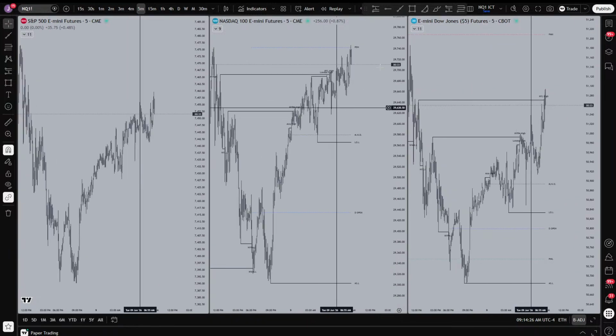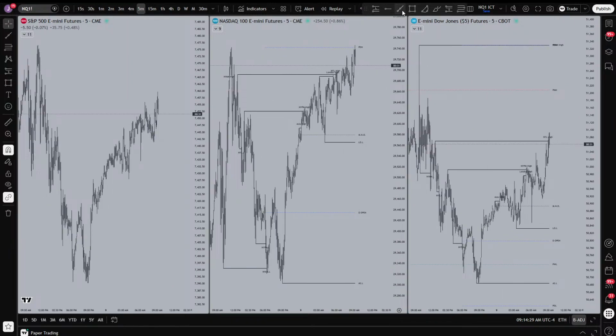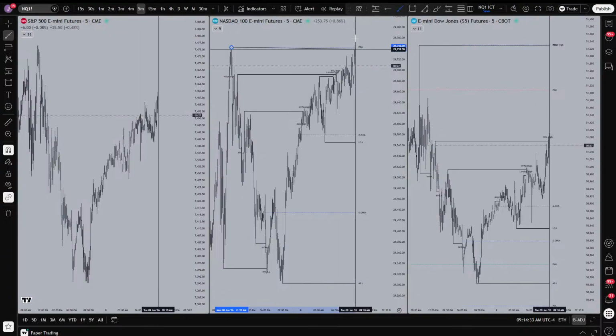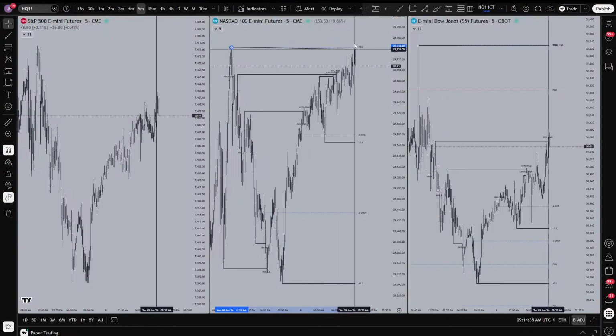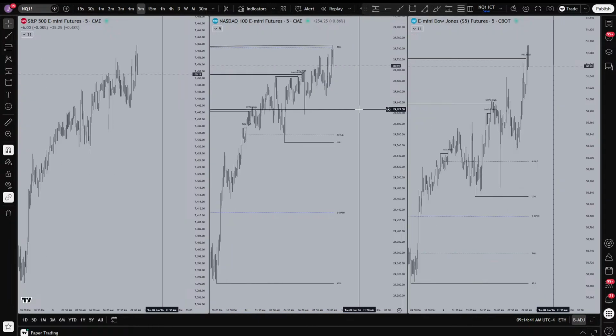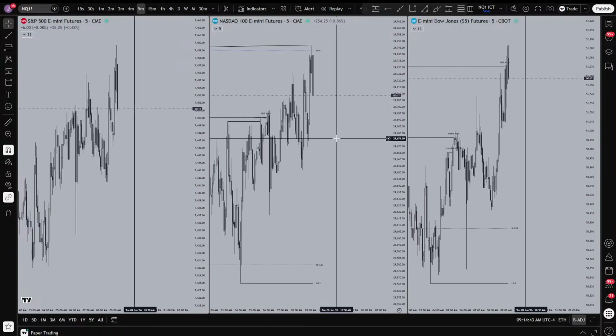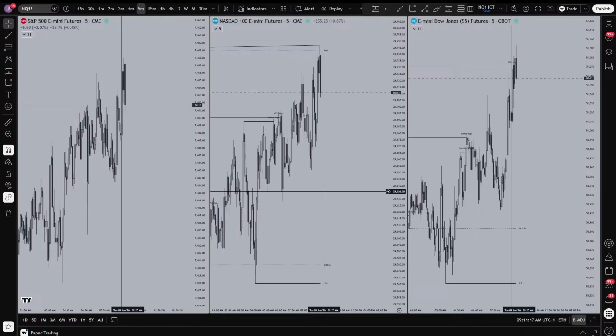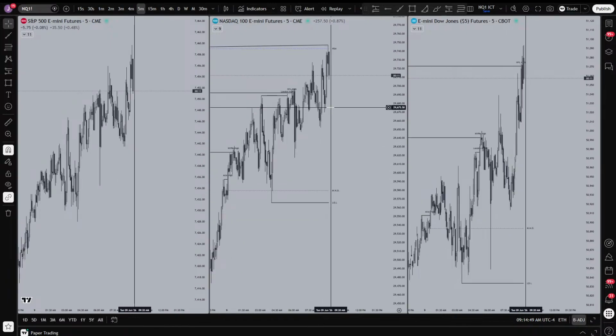Nice SMT at previous day high right now. I'm watching this 5 minute right here. We did get the 1 minute, but I wasn't fully confident in it. Honestly, the 5 minute looks solid. If we get a nice solid candle close, we have a good amount of low resistance to come and take out.